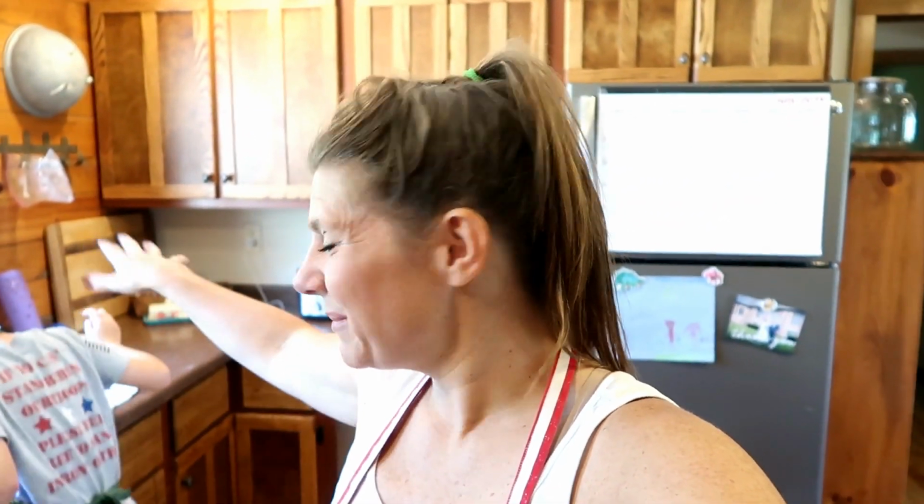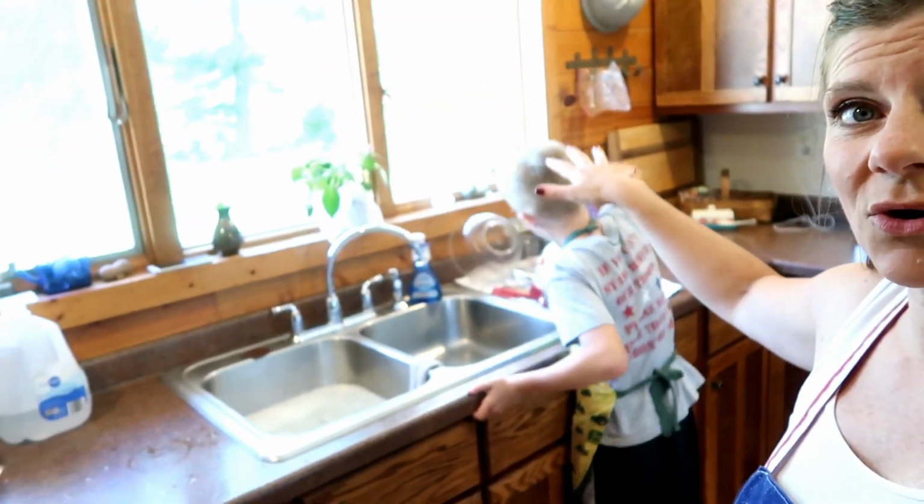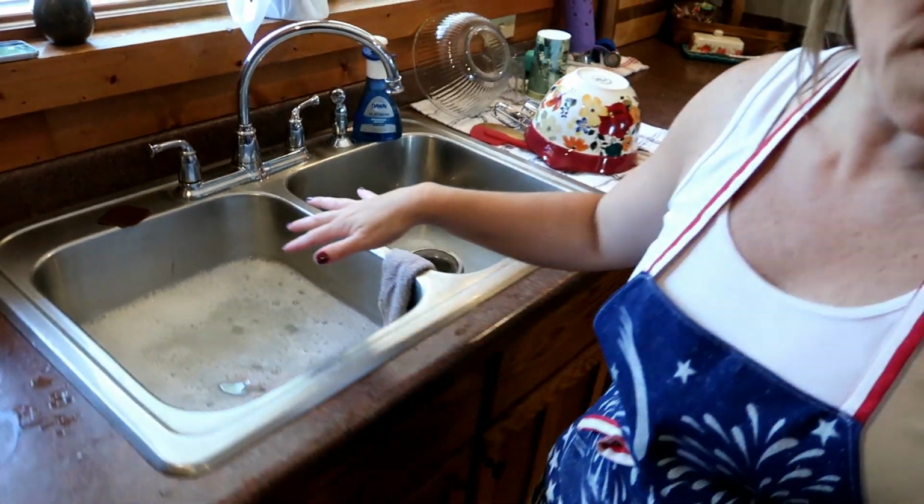When I'm doing a bunch of batch cooking like this, where I'm making a lot of the same style of thing, I tend to use the same mixing bowls and things like that over and over. So I usually don't even use the dishwasher because it just takes too long. So I just keep some hot soapy water here.